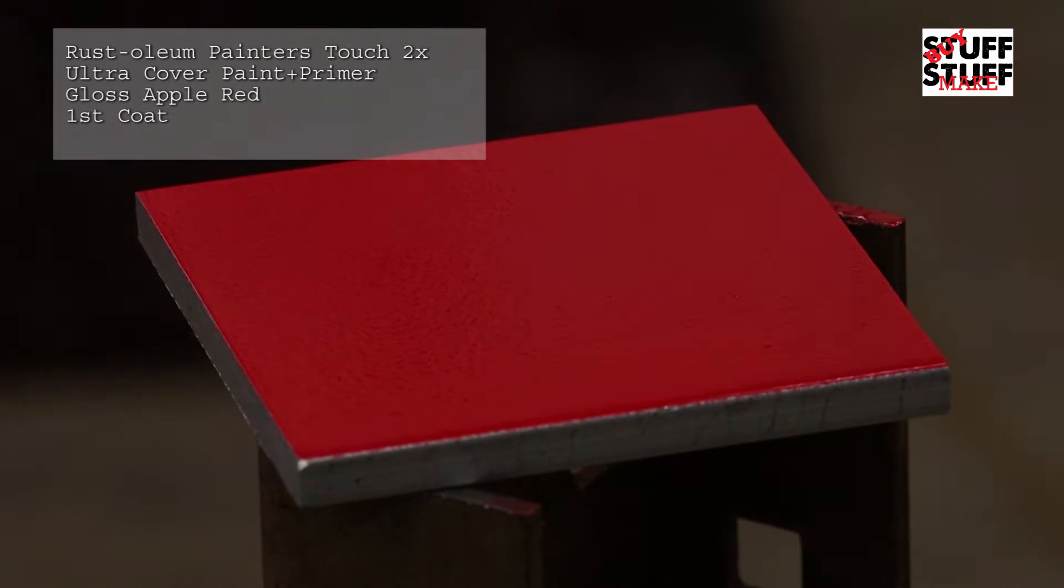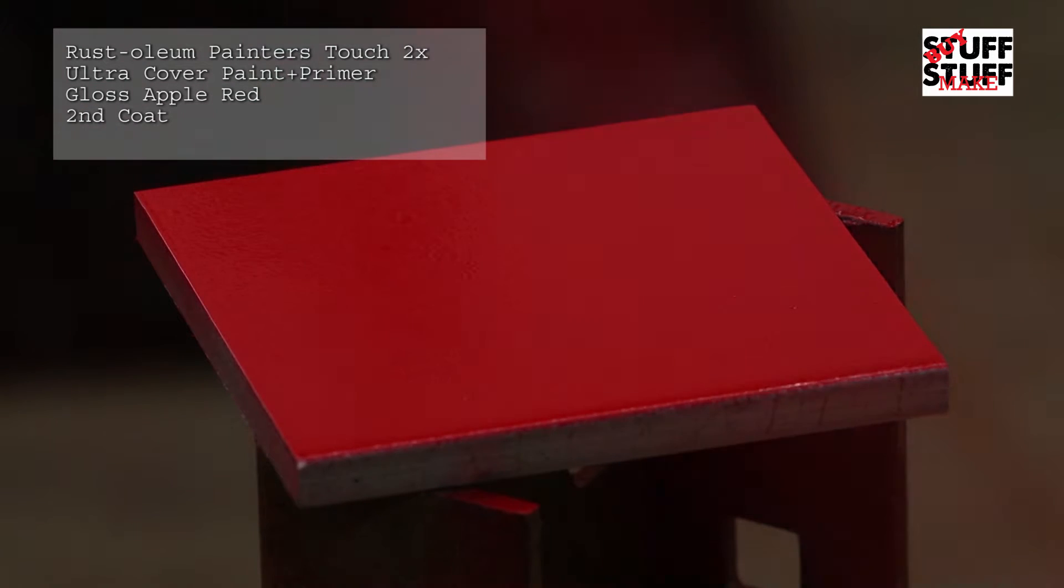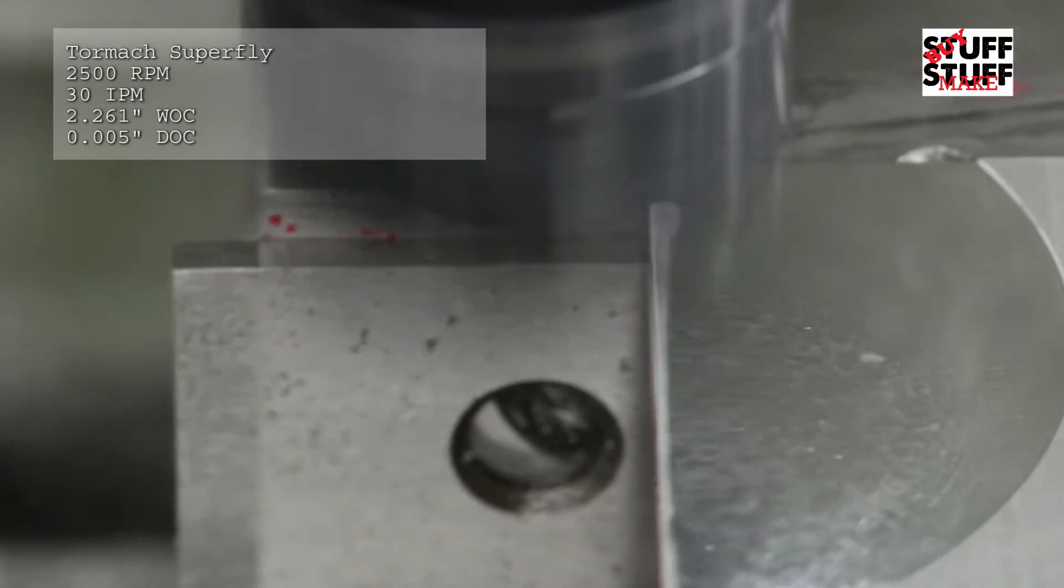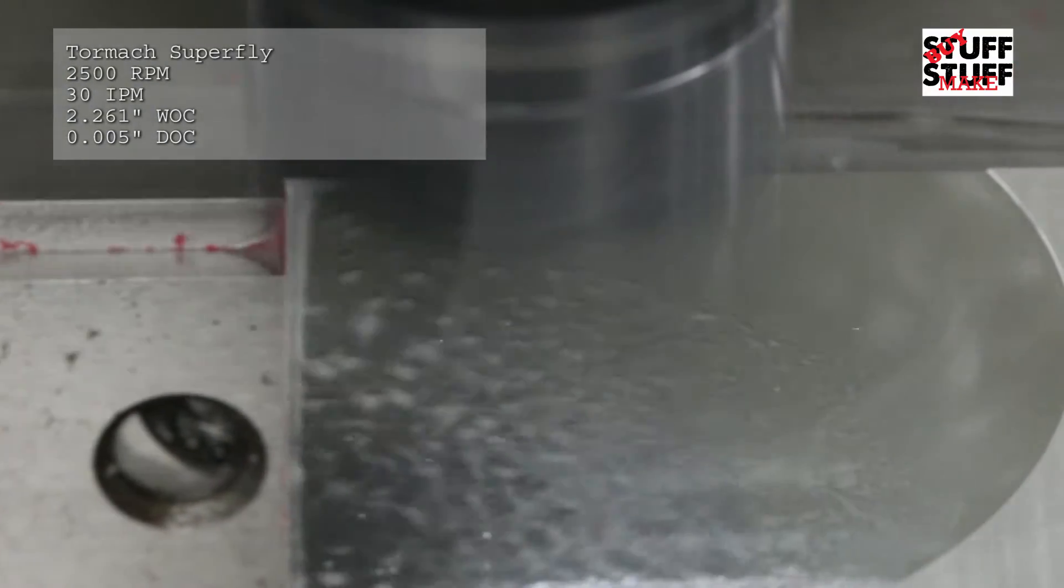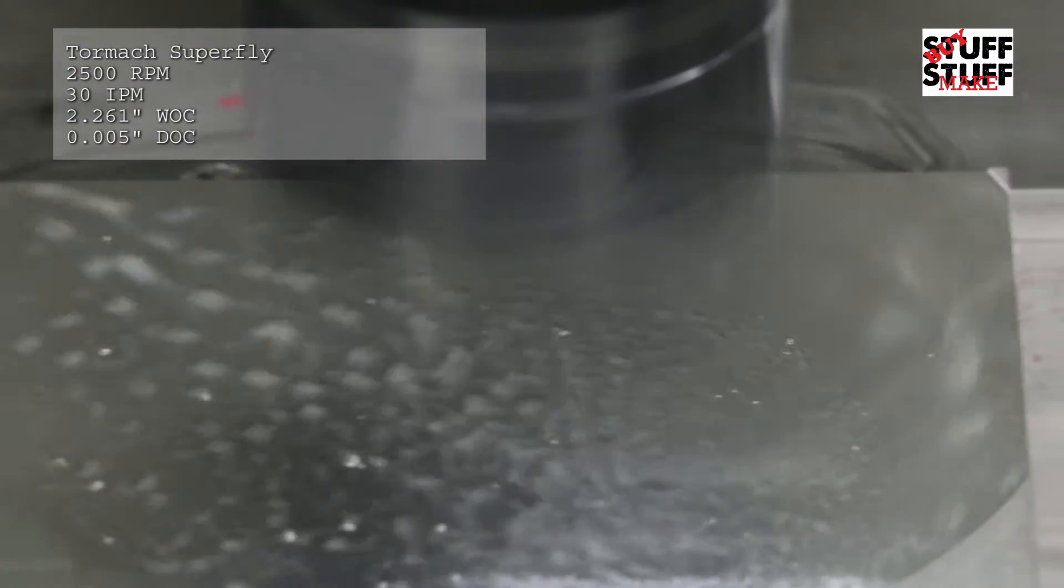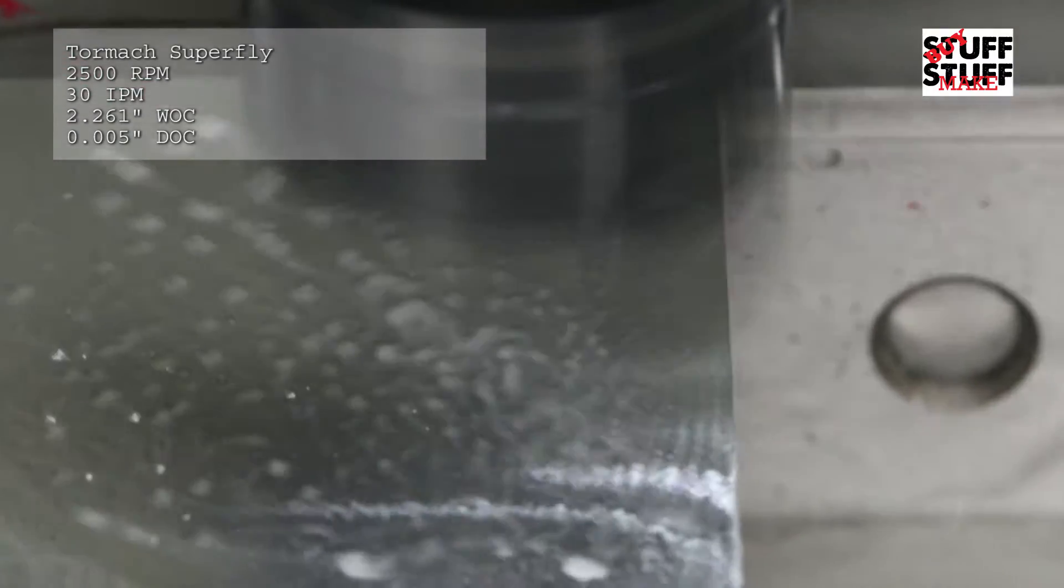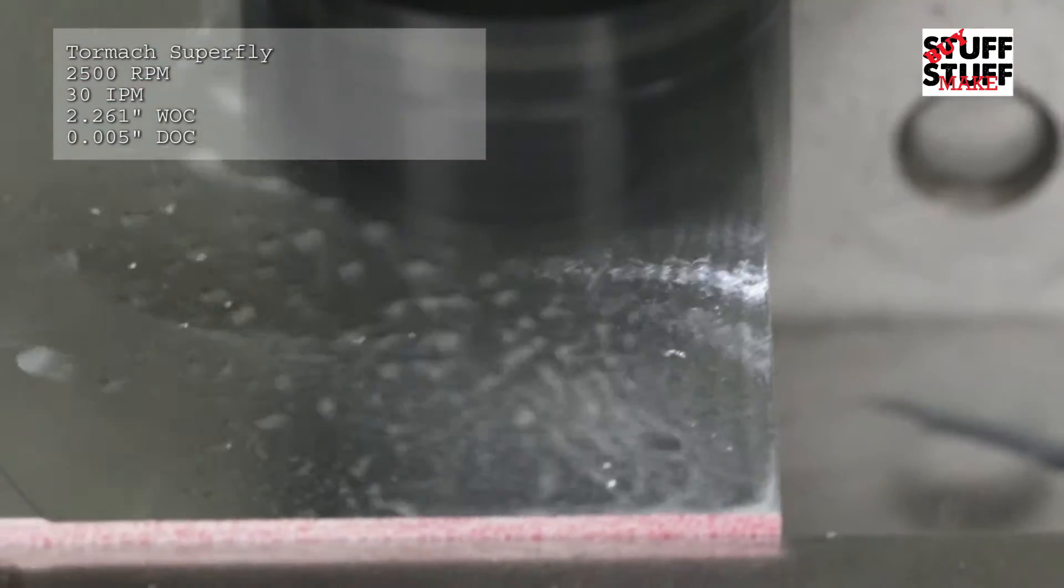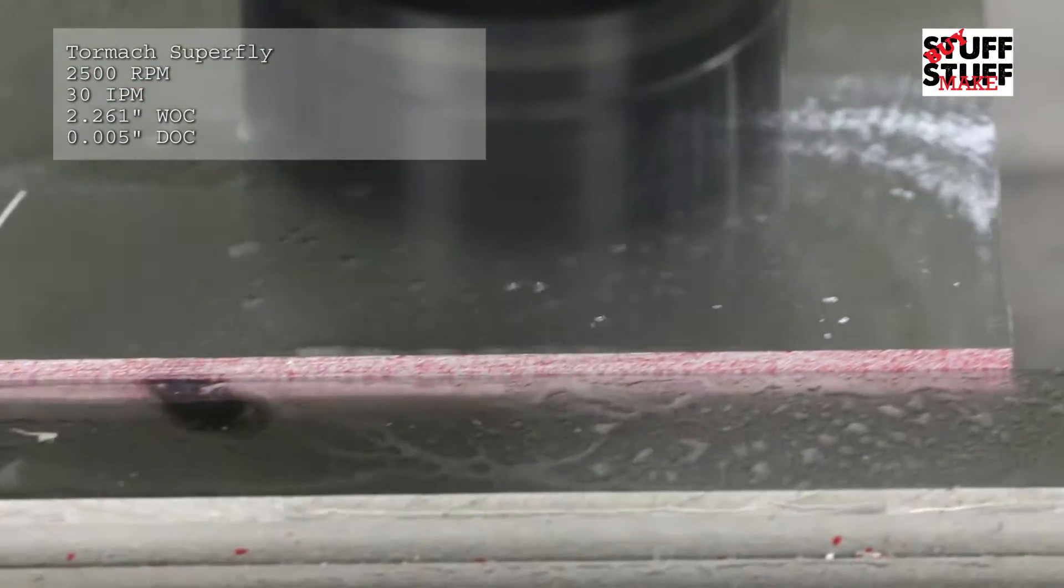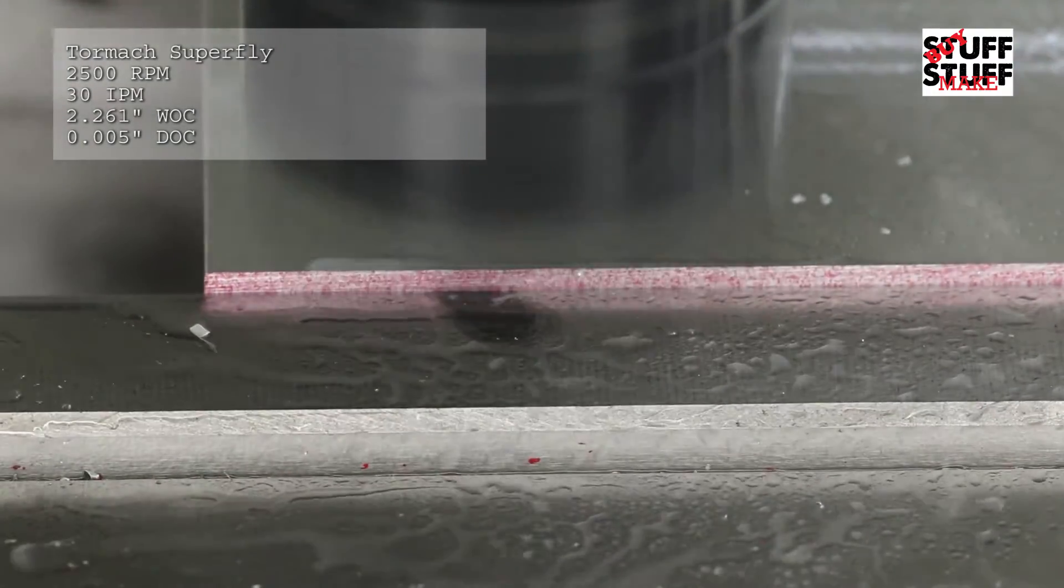Just give it a couple quick coats of Rust-Oleum, and put it in the vise red side facing down and face the material so that we get a uniform thickness of a quarter-inch.